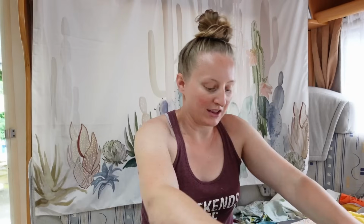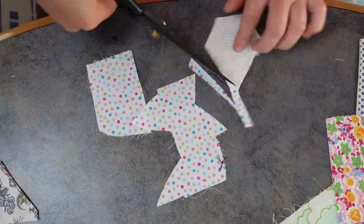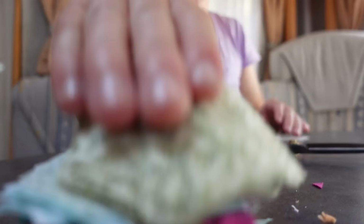Other things people wanted to know was, how was I dealing with the grain line on all these various pieces? Was I worrying about them at all? And the answer to that was no. I literally wasn't, because here's the thing, it's a hexagon. So there's no way to really place it so that the grain line is consistent throughout the whole piece. Or I guess technically there could be, but that sounds really fiddly. And while I do like being tedious and fiddly in certain aspects of my sewing, that seemed incredibly unnecessarily fiddly.